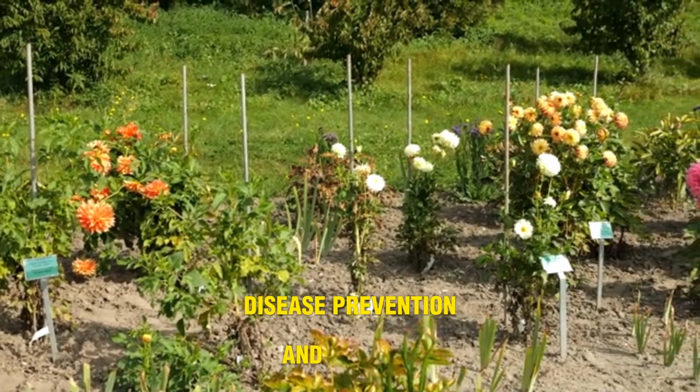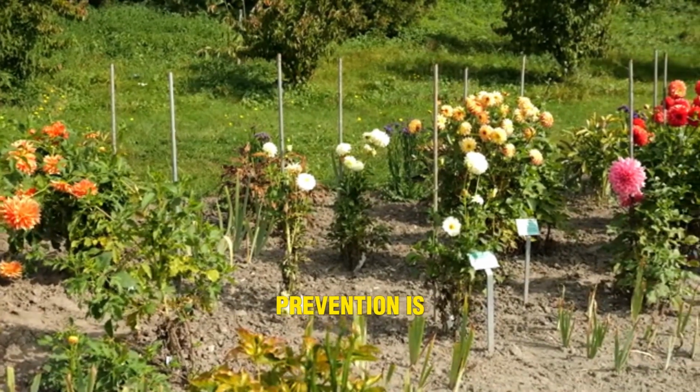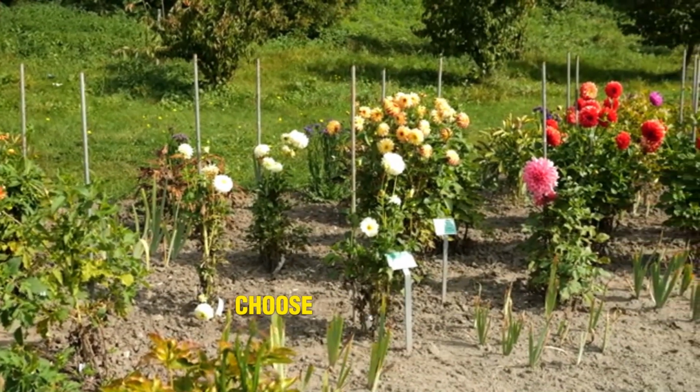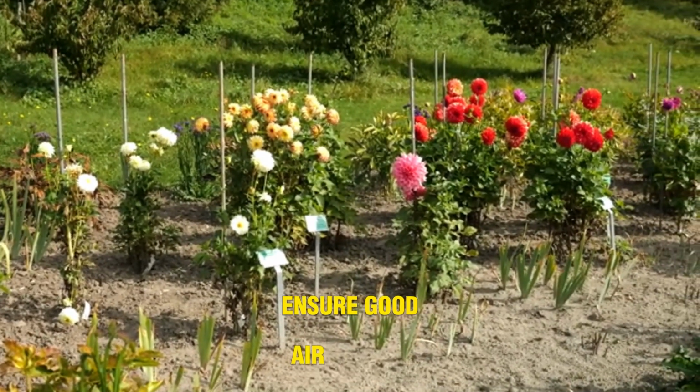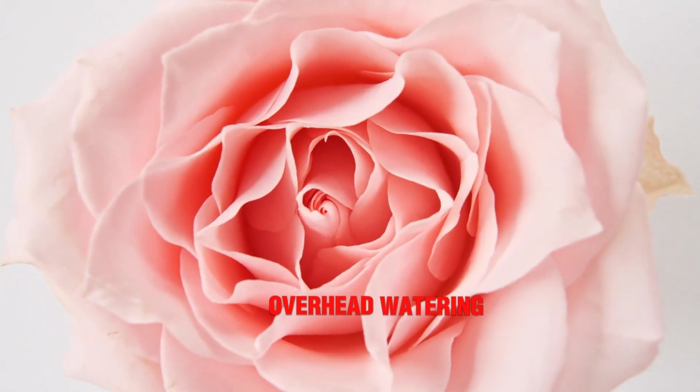Disease prevention and management. Prevention is always better than cure. Choose disease-resistant varieties whenever possible. Ensure good air circulation and avoid overhead watering in the evening.